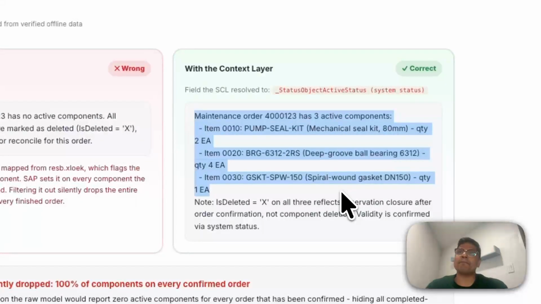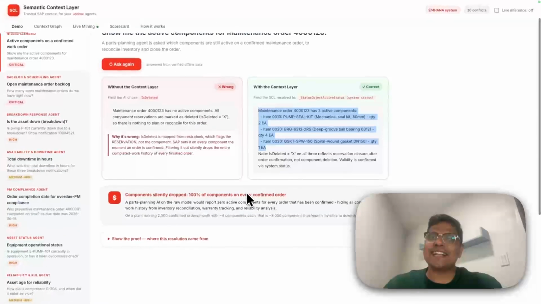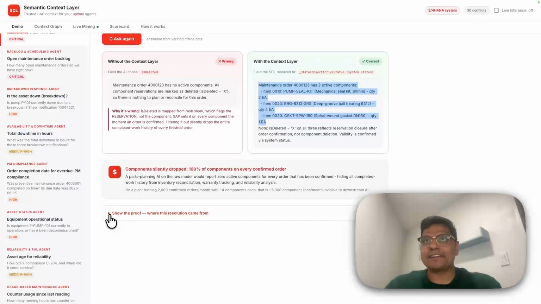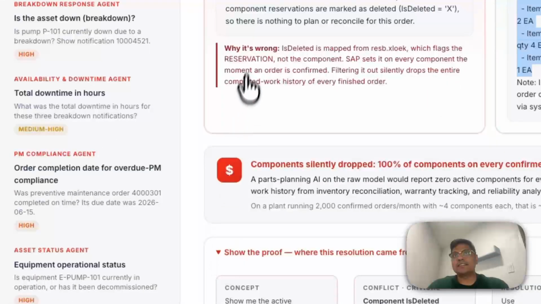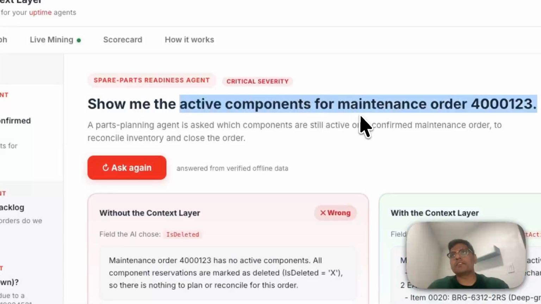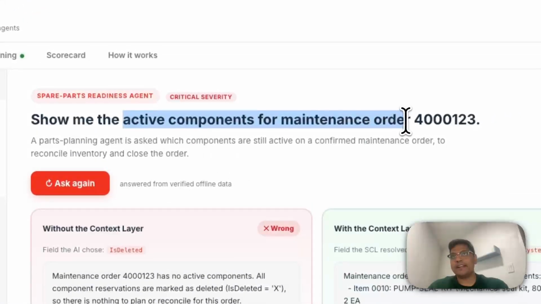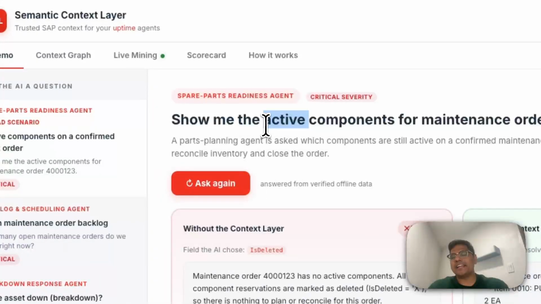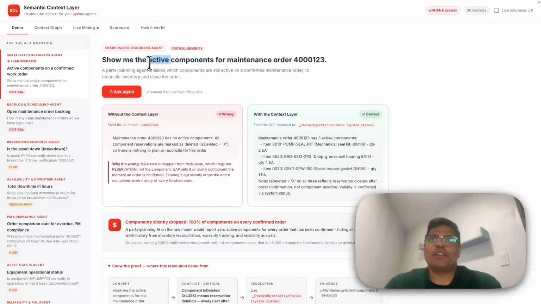So what exactly is happening, right? My agent, which was supposed to look into an active component for a maintenance order, just looks into the active field. It doesn't find any field which is active or non-active.